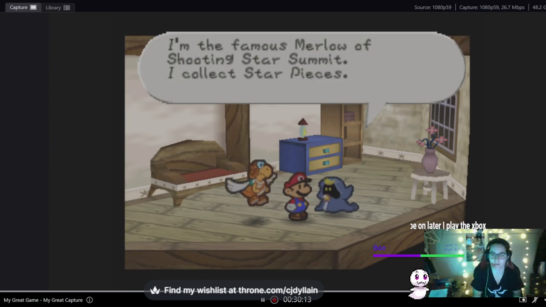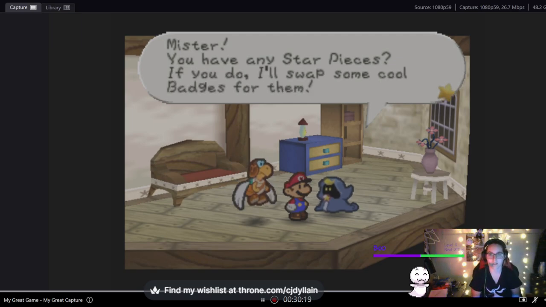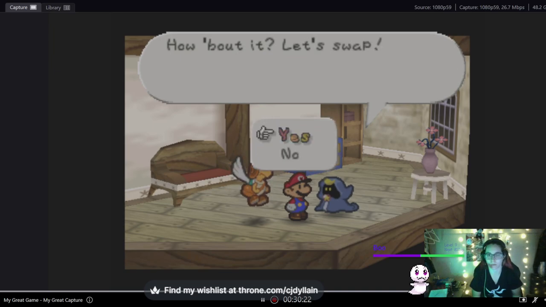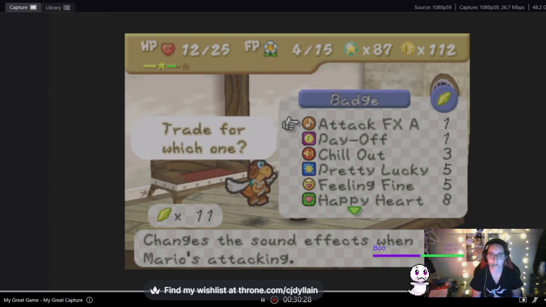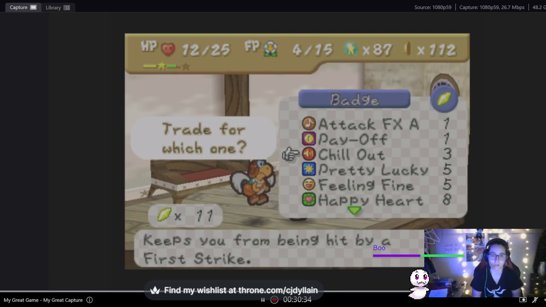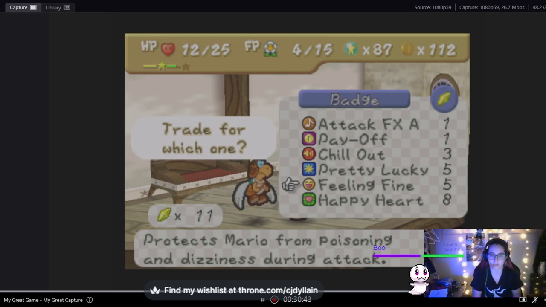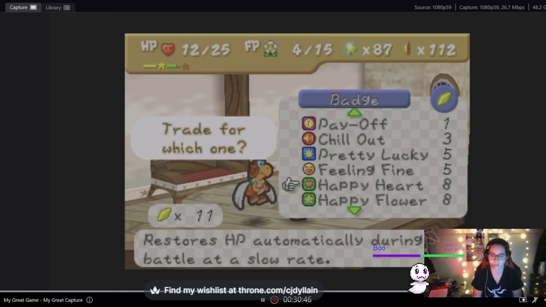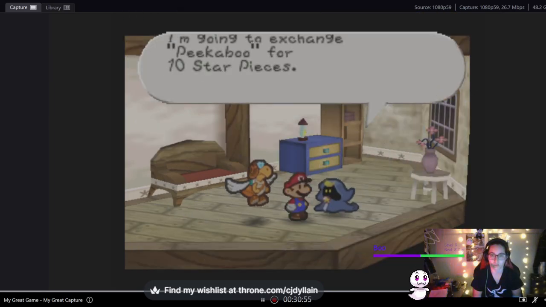I'm the famous Marlo of Shooting Star Summit. I collect star pieces. I have the biggest collection. Mister, you have any star pieces? If you do, I'll swap them for some cool badges. How about it? Sure. Which badge do you want to swap for? Changes the sound effects of Mario's attacking. The more damage Mario takes, the more coins he receives. Pretty lucky, makes enemies fail to attack Mario every once in a while. Protects Mario from poisoning and dizziness during attack. Restore HP automatically during battle at a slow rate. Makes it possible to see your enemy's HP.